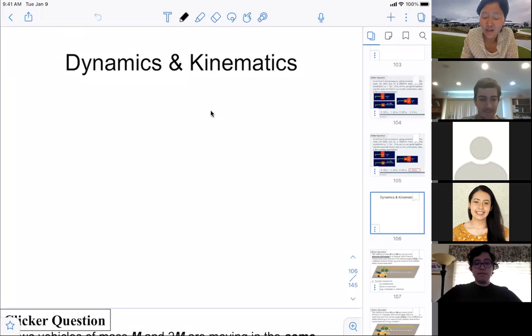Okay, so when solving physics problems, I encourage you all to think about the physics behind the problems, even though on the surface it may look different, right? For example, an incline problem and a spring problem could all be the same type of physics problem where they use Newton's second law. So if you know how to apply Newton's second law, it doesn't really matter what kind of problem they give you.